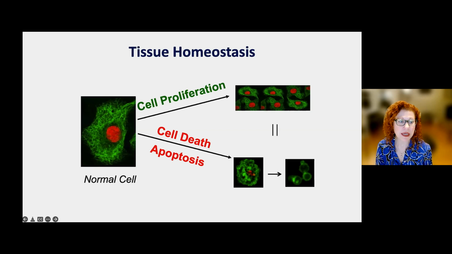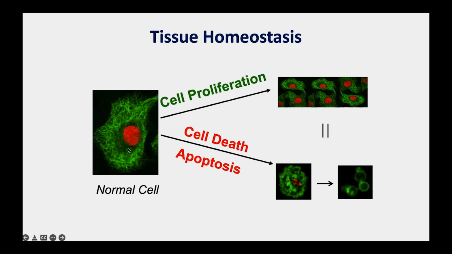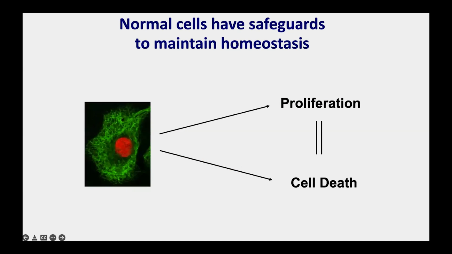Now, what we're looking at here is a picture of a cell. It happens to be a fibroblast cell that we're looking at through fluorescent microscopy. And what you see in the green is in the cytoplasm of the cell. There are these microtubules basically in the cytoskeleton of the cell. And what's in red here is the DNA in the nucleus of the cell, just to orient you there.